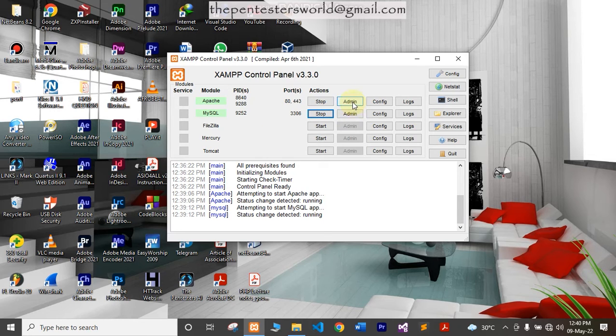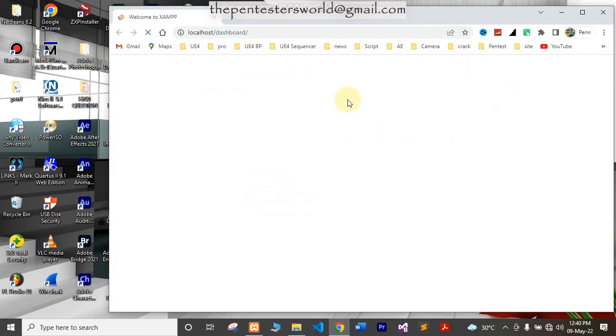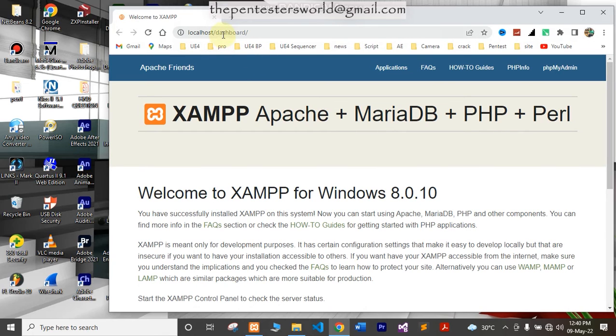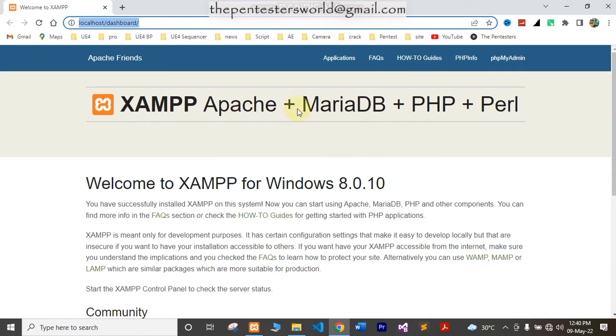If you click on the admin on Apache, you launch localhost. You can see on my UI area, I have localhost/dashboard displaying XAMPP, Apache, MariaDB, PHP, what we saw at the beginning. That is the first method to launch XAMPP on your browser.